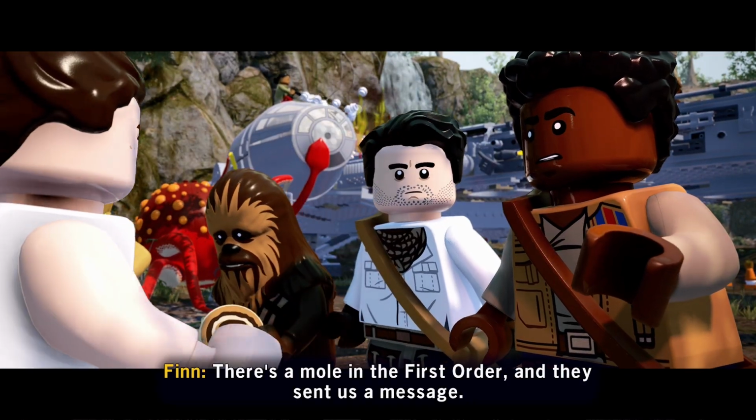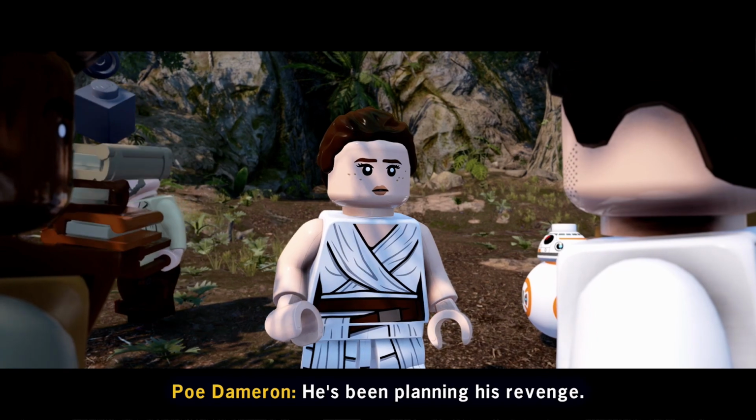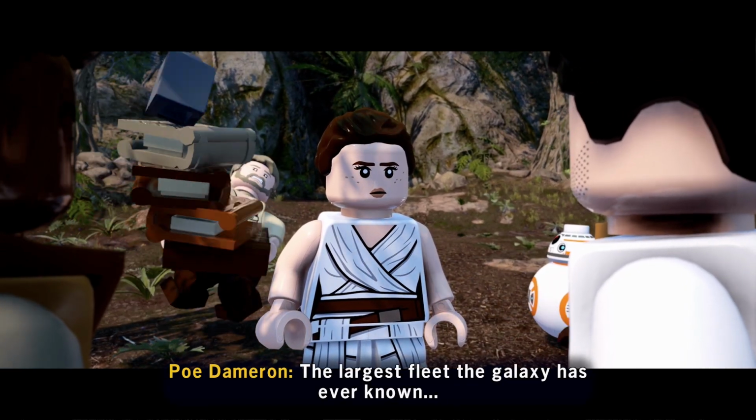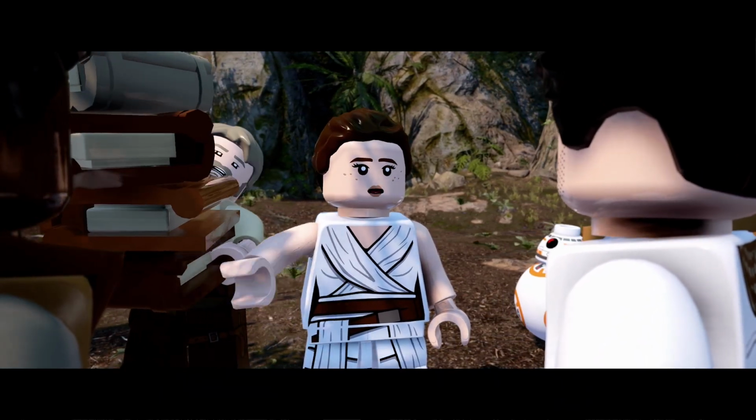Oh no, they brought the Raptor with them. This is awkward. Somehow Palpatine returned. He's been planning his revenge. The largest fleet the galaxy's ever known. Okay. Fighting in the unknown regions on a world called Exegol. Exegol. Luke searched for it.